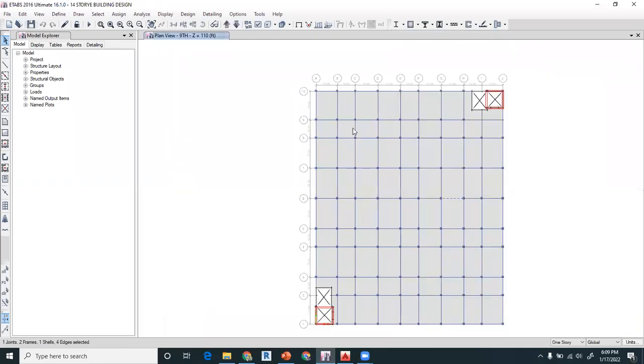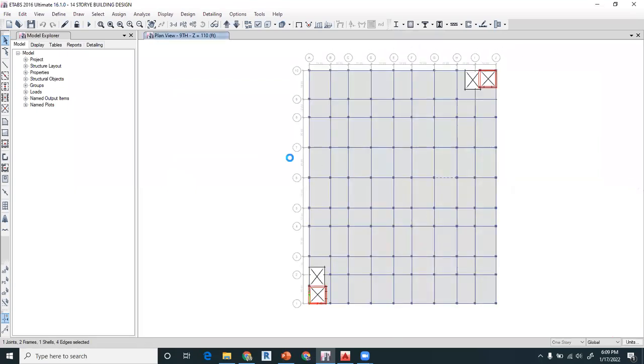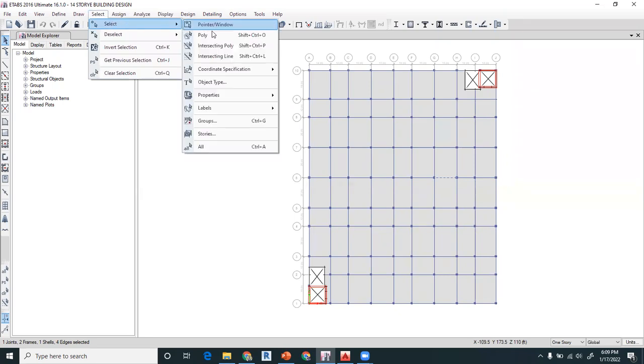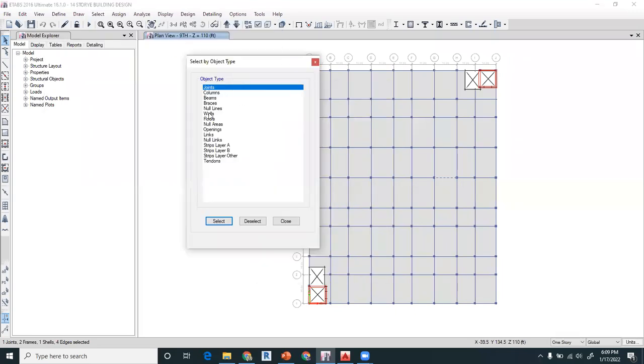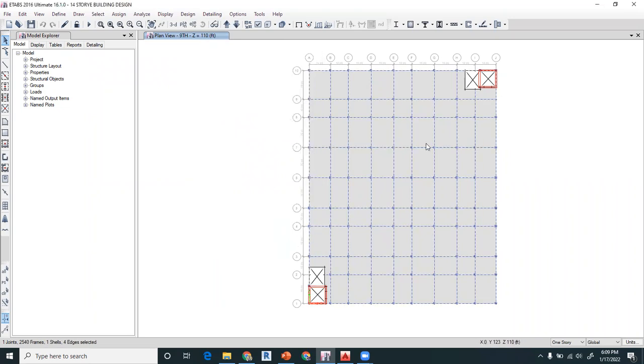So this is our model which we have completed previously. If you want to use method 1, go to select, then again select, then object type, and it asks for the type of object you want to select. If we want to select our beams, we click on this and click on select. You can see these beams are shown by the dotted line, which means that they are being selected.